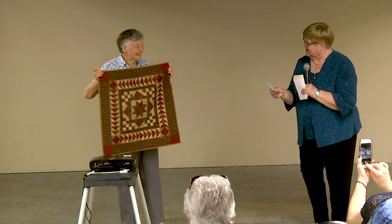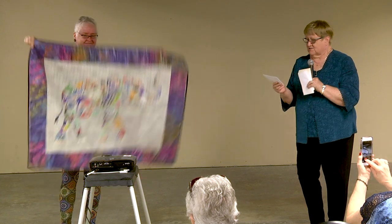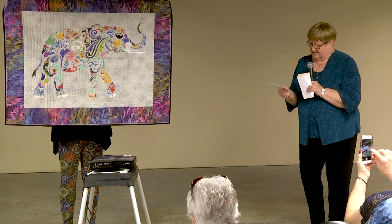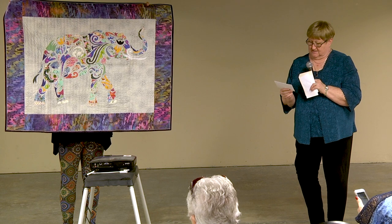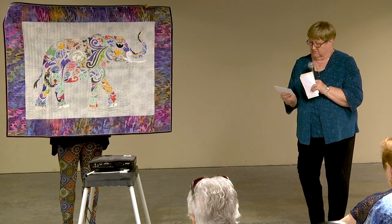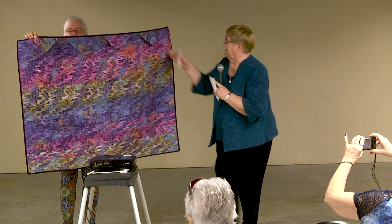Vicki Bowman is with the Red Rose Quilters Guild — that's the guild that helps in Lancaster. This is 'Holy Ganesha' by Madison Hastings laser cut quilts. She sewed it down and quilted it with Superior Micro Quilter thread. Take a good picture of that — look at the way she's done her hanging sleeve!